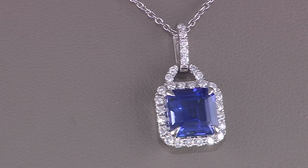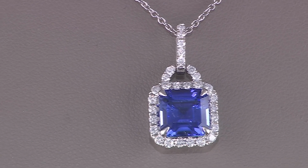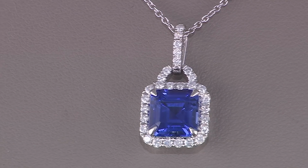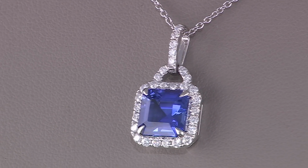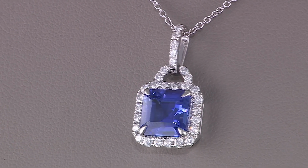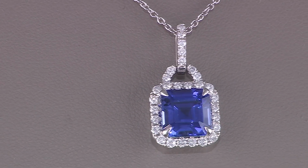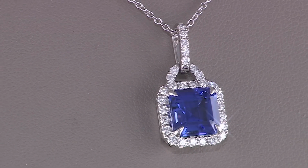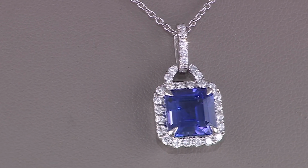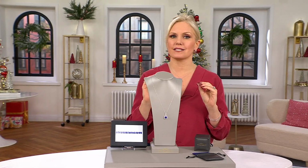So we have Pure Tanzanite by Jeff Moseley. He's been bringing us genuine gemstones and working in genuine gemstones for 27 years. This is his new line, and it has been incredibly popular because we have so many Tanzanite lovers, customers, friends here at QVC. And he brings us the top of the line. It's a one source stone, getting more and more limited as the years and moments go by.